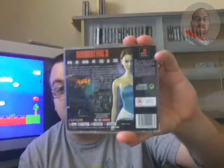The Die Hard 2, Die Harder, I desperately want to get a G-Con gun to play it with, because as a child, I never had a G-Con gun, so I've never played it with a light gun, but I think it will be mint. So, Die Hard Trilogy. I picked it up solely because it's a game I've been after, and because it was in the deal. It was a disc only and back only of Resident Evil Nemesis.